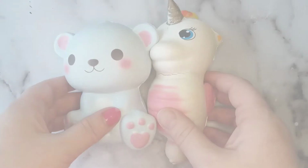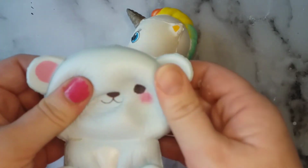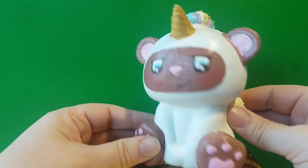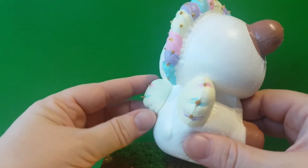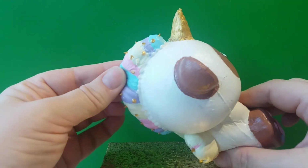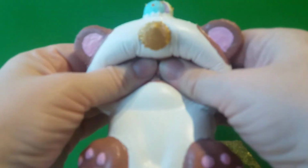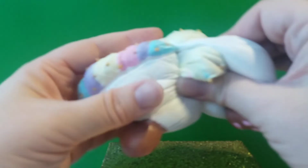Let's see what the original Squishies looks like. He was cute but a bit boring, so I turned him into this. A super cute baby bear in a unicorn costume. The mane and the wings look really good with the pastel colours against the white and the little pop of gold. And he is just so squishable, which you can hear.